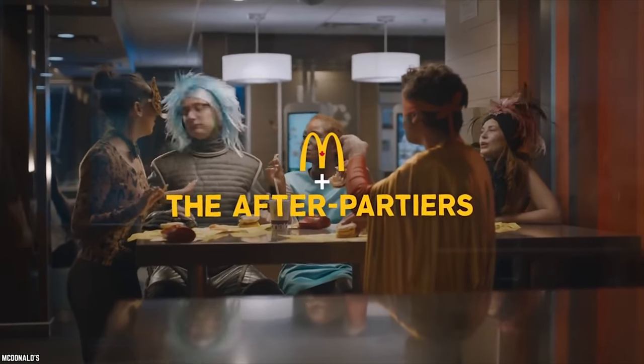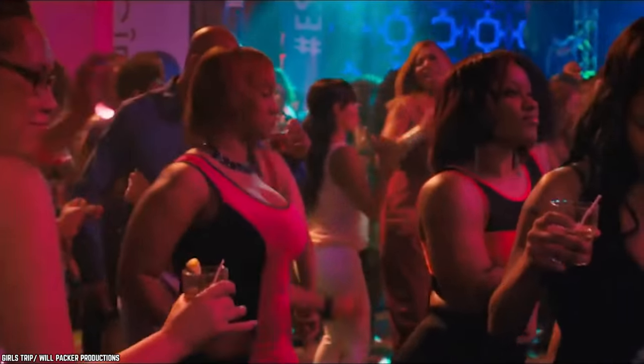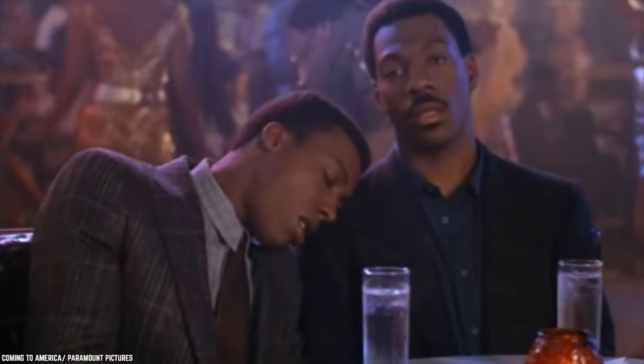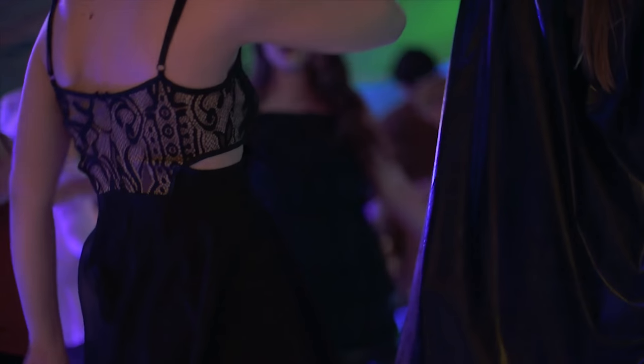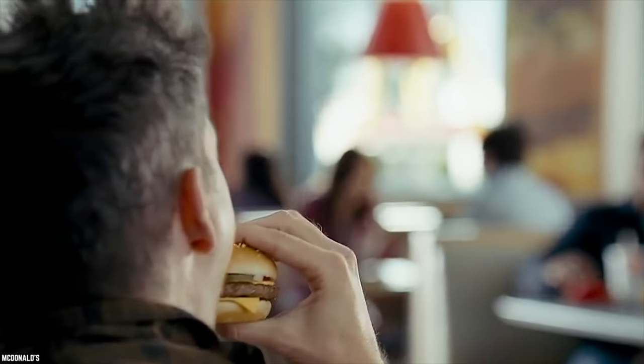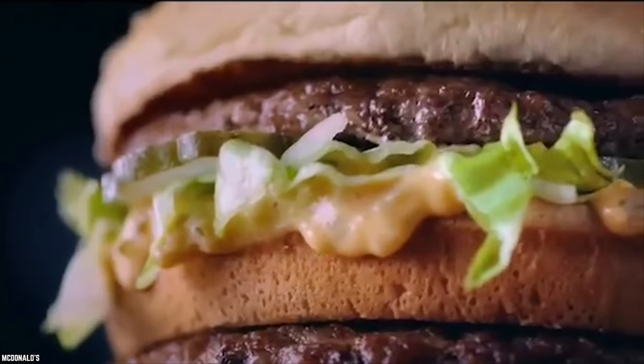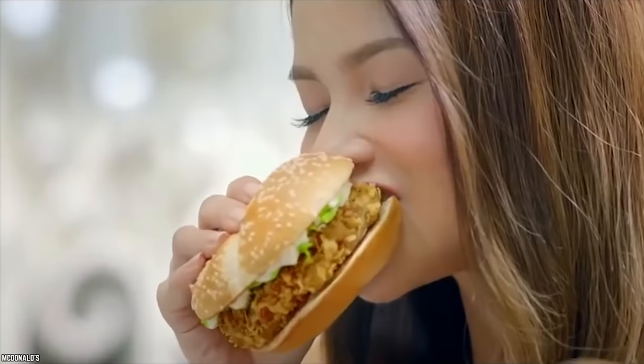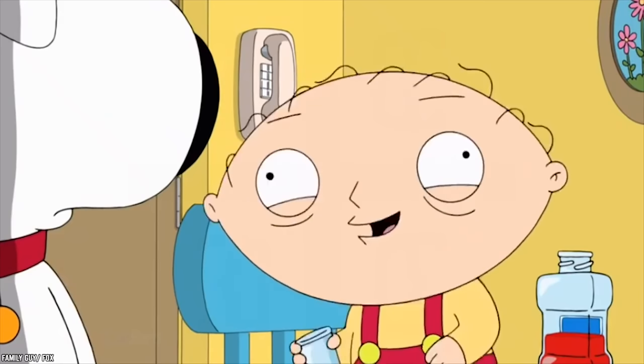It's fair to say that everyone's gone to McDonald's at the end of a night out at least once. In fact, some people who aren't so hot on clubbing will go out with their friends specifically for that glorious McDonald's at the end of the night. It's something about the combination of the rich flavors of fast food and the enhanced taste buds of the intoxicated that creates a truly euphoric experience. So, ahead of your next night of drinking and dancing and chowing down on burgers, here are the top 10 McDonald's foods to order when you're under the influence.